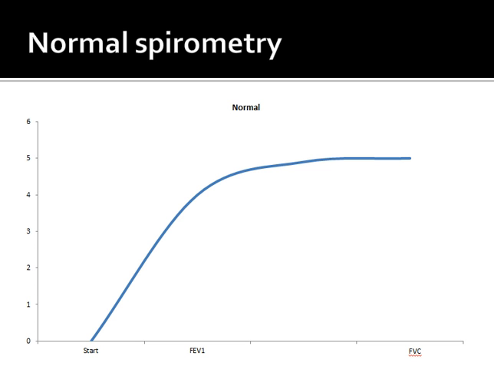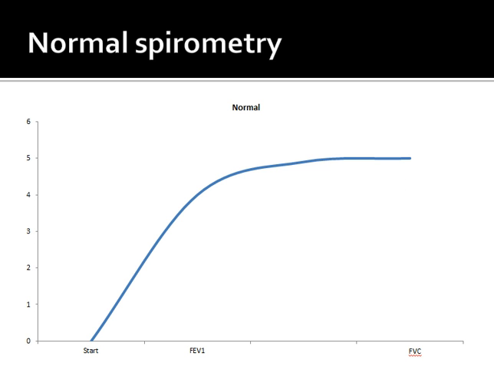So this is depicted on this curve here. What happens is you get someone to take a big breath in, they hold the breath in, and then they breathe out as fast as they can, as hard as they can, and that's when you start measuring. So they breathe out very, very quickly, and that's the first second they get here. Okay, so that equates to your FEV1. So for here, it's about 4 litres. And they continue to breathe out. They keep going until they can't breathe out anymore.